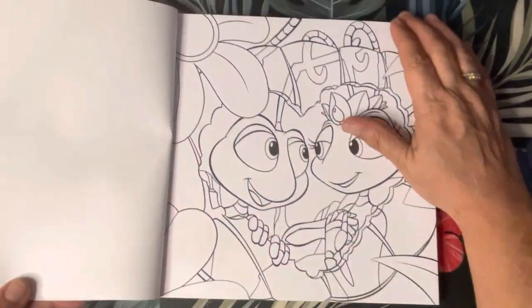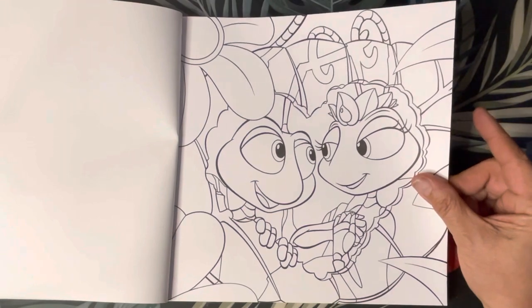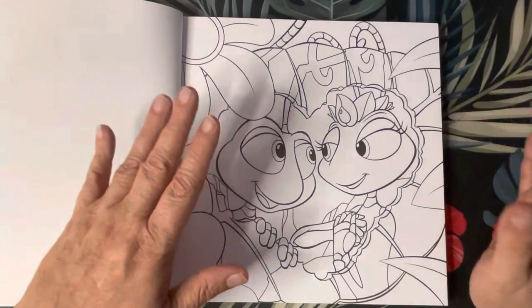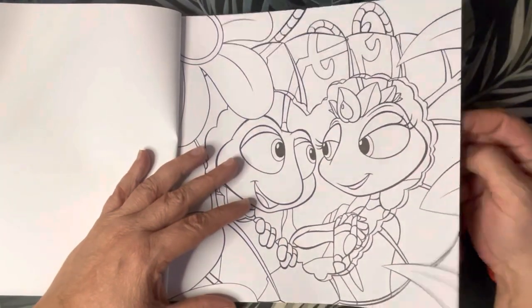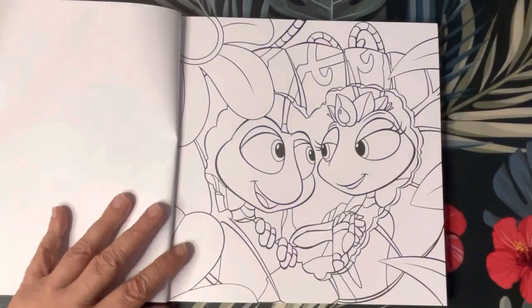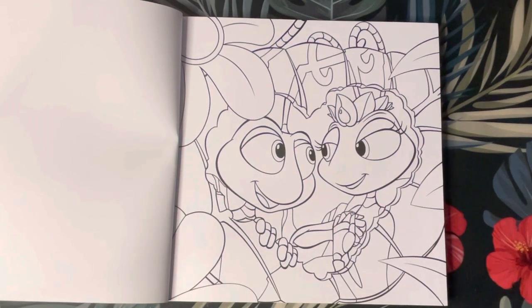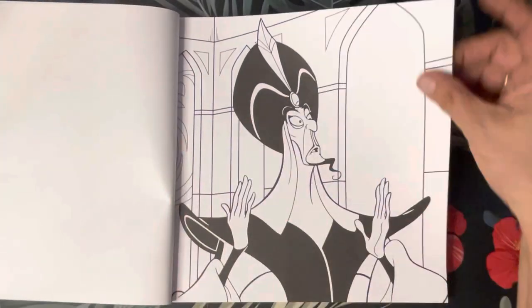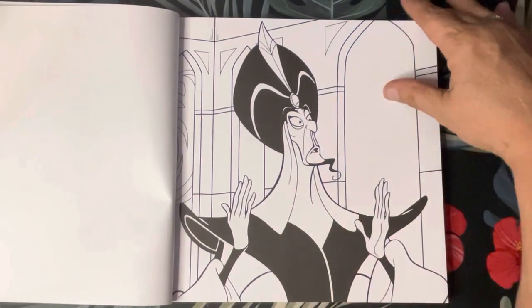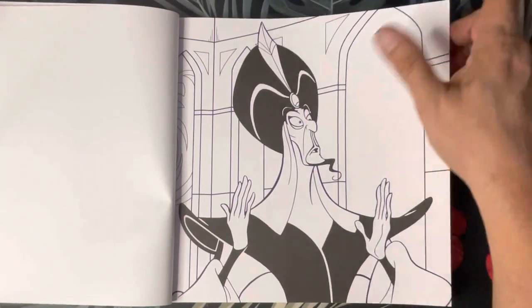So we'll go straight to the images. We got Flik and the princess — I forgot her name. Again, these are not Amazon printed; they're on a heavier paper and they are single-sided. I think I've said this before — in these square books like this, that's what I like about them. They tend to be single-sided, and the portrait books tend to just zone in on character, not usually as much detail in the back.